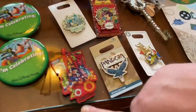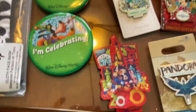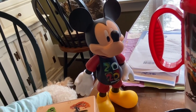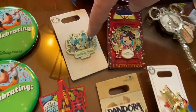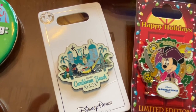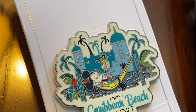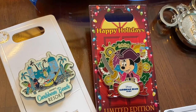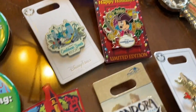More 2020 stuff — just a magnet that we decided to pick up for our fridge. It's got all four parks on it. And then we also picked up a little Mickey statue — it's just rubber — because it was buy one, get one free. And because I'm pin obsessed, I got another Caribbean Beach Resort pin: Mickey chilling in a hammock with a pineapple. And because we stayed at Caribbean Beach in 2020, we decided to go with the holiday pins with it. We like the Caribbean theme with the pirates, and it was limited edition.